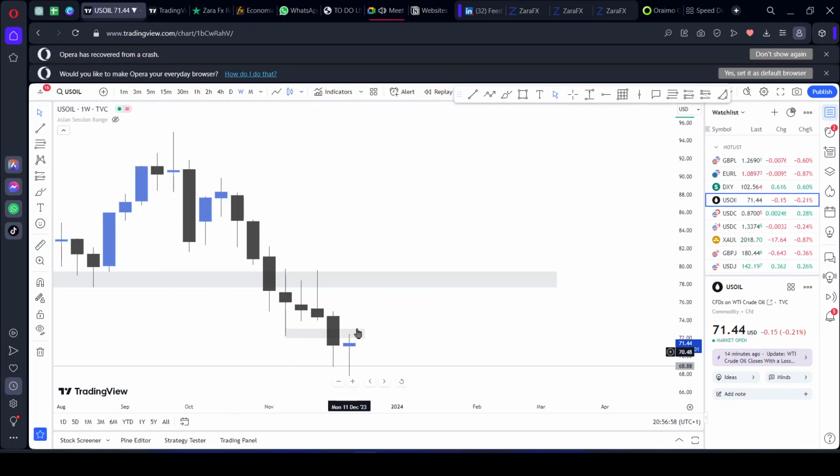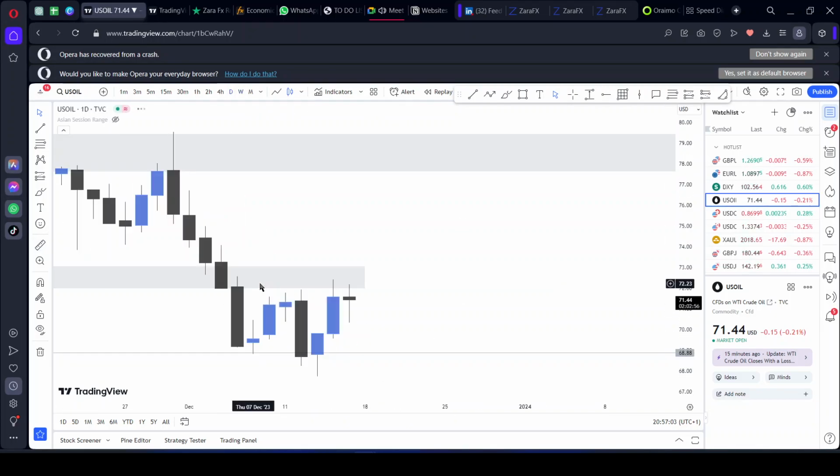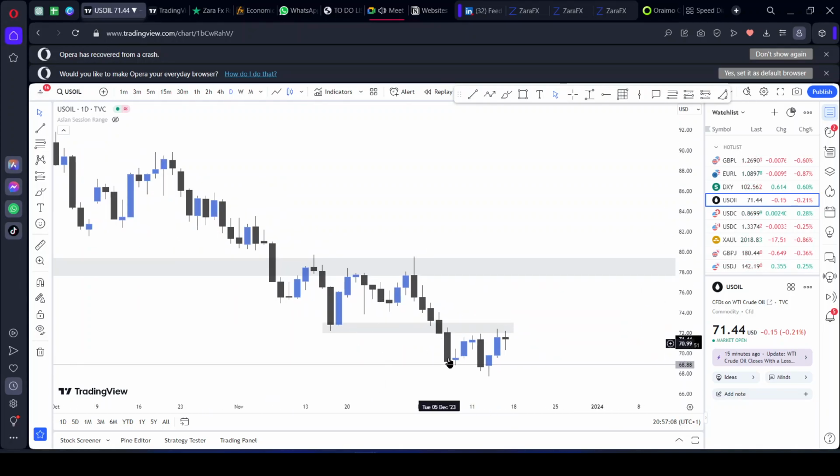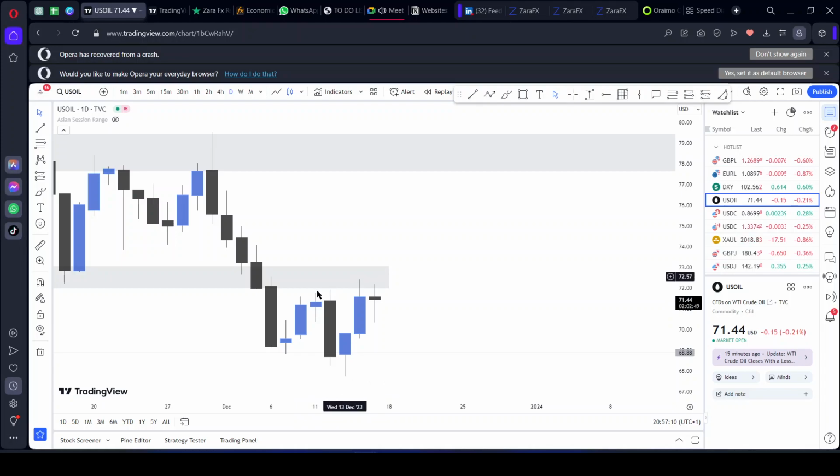So for us to know what's really going on, what do we do? We'll slide down to a lower time frame, right? In this case, we'll do the daily time frame. The daily is clearly bearish. We had this previous support acting as a resistance, price traded into it, and we had this push to the downside. So what we had wanted to see was a continuation to the downside from here, right? But we didn't really get that. Price reversed completely and is back to this most current daily high, which is this structural point, right? So price is back to this structural point, but it has not been broken.